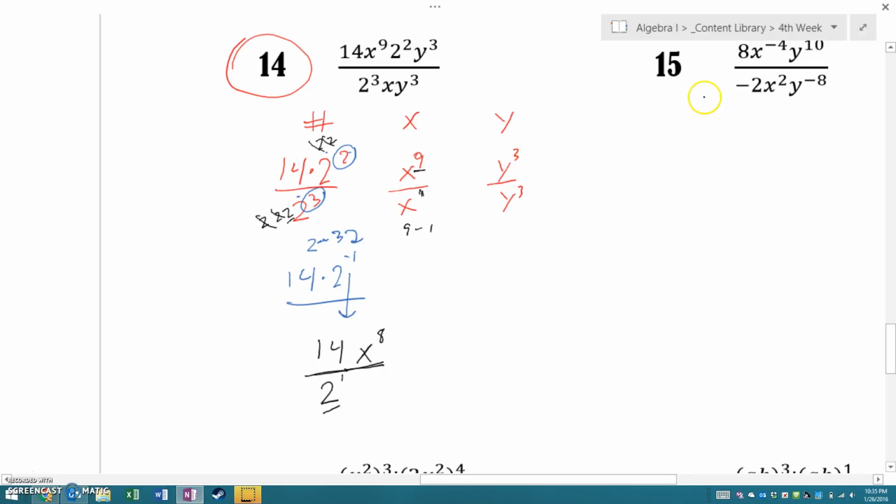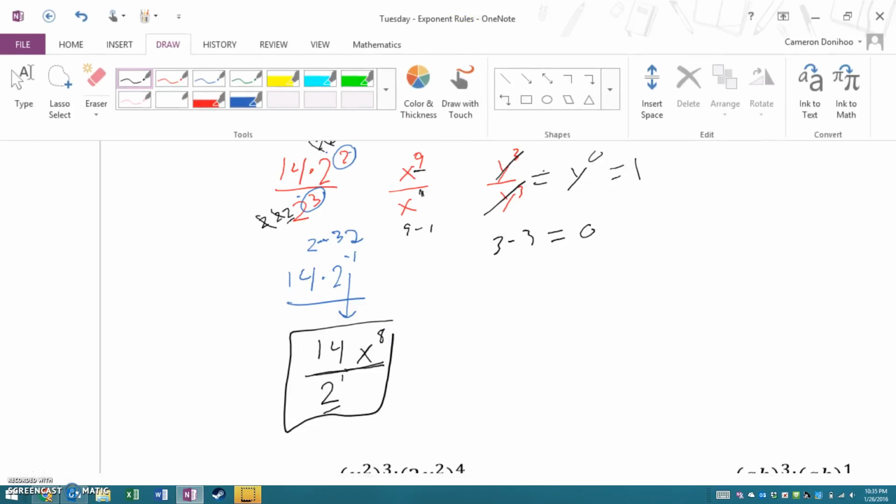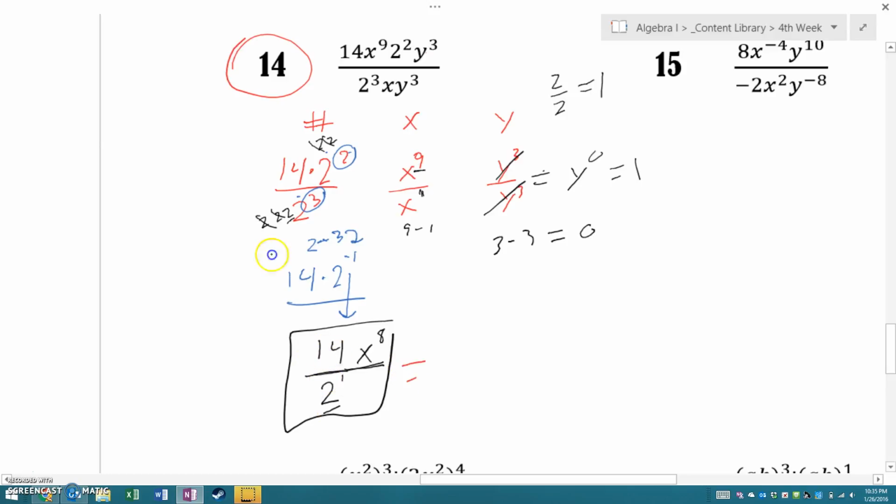Keep going. Okay, now here's a good point. So 3 minus 3, that's going to be 0. So really this is going to be y to the 0 power. Now, because both of these are the same thing, it'd be the same as like 2 divided by 2. They're the same, that's going to equal 1. So what that's going to mean is, that all cancels out. This is just going to be a 1, and now I just have this to deal with. I've eliminated the y's. The y's have been taken care of. And so now, well, 14 divided by 2 would be 7, and that would be your final answer.